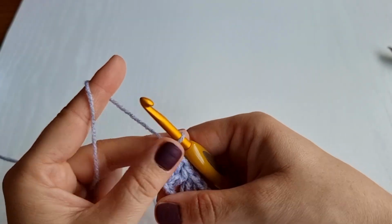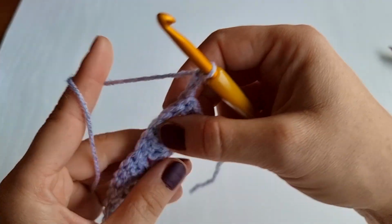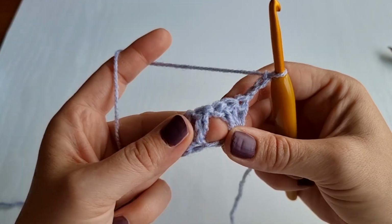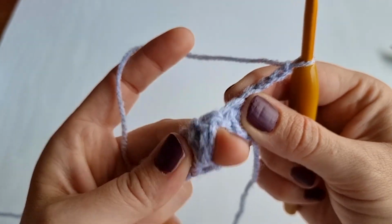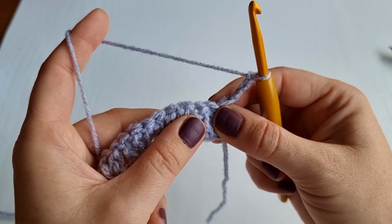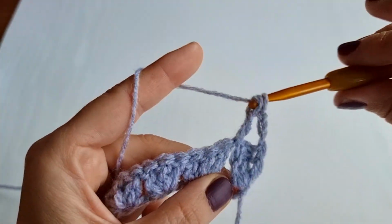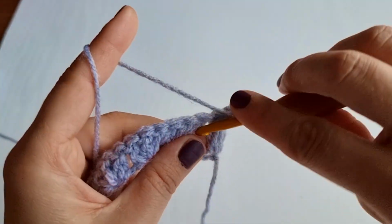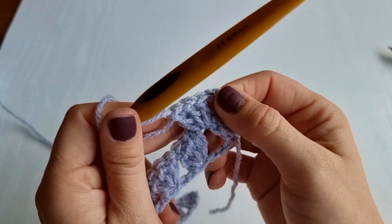Now we are going to chain 3. 1, 2 and 3, like so. Turn your work. So for this row 2, you will work into those spaces. So you will have your space here. And into those spaces, you will work 3 double crochet. So for this row 2, you will ignore the chain of 3 at the start and you will work 3 double crochet into this very first space, like so, to create your very first cluster.